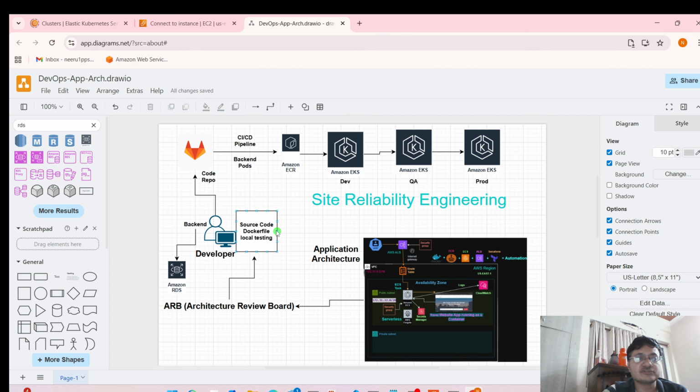So now suppose the developer has written the Docker file, he has the source code, and he has done some local testing with the application running fine on his laptop. Now the next task is that he's going to push this code along with the Docker file and other files for the backend application to the source code management repo, where we already have a CI/CD pipeline set up.